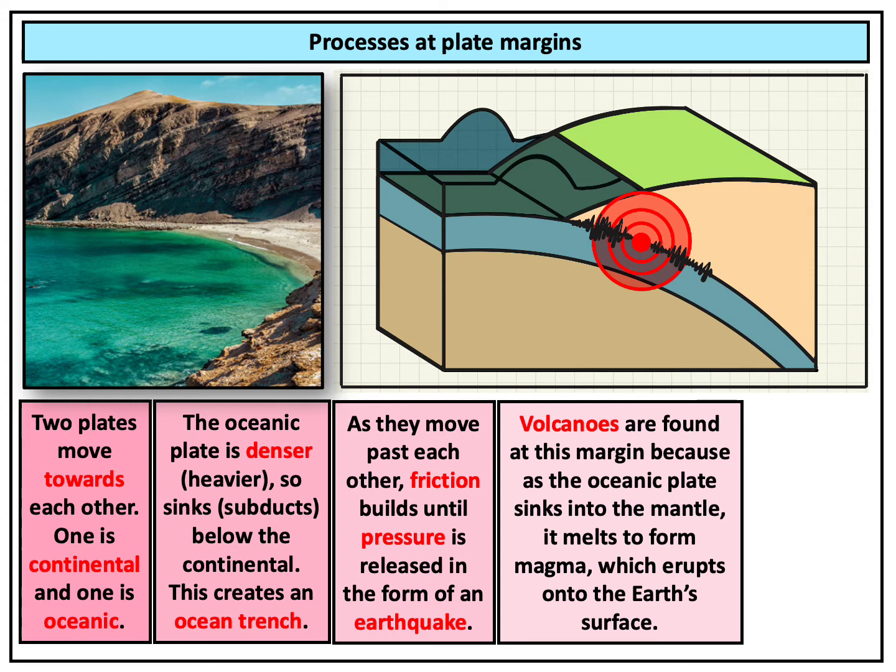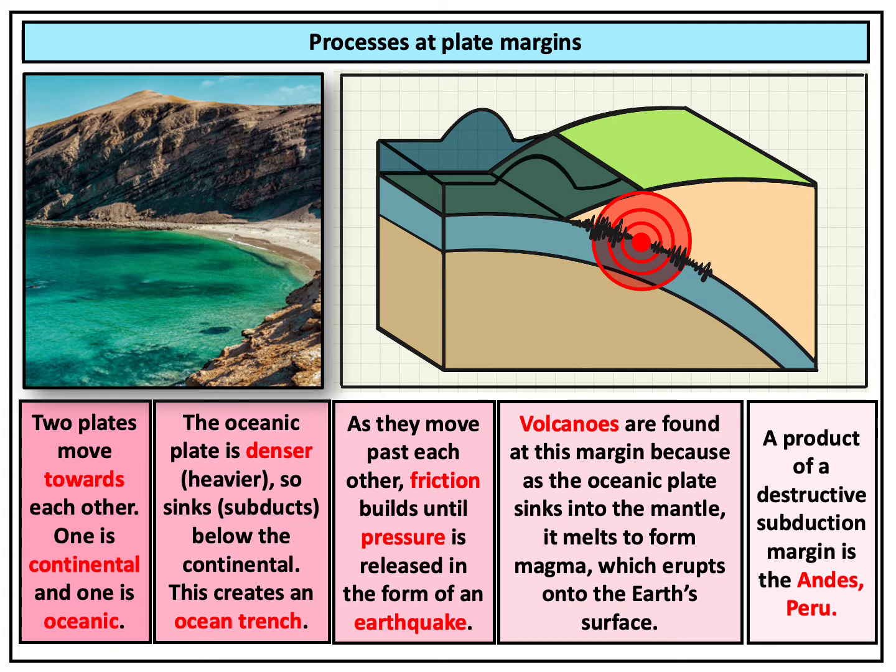So you do get earthquakes here, and volcanoes are also found at this margin because as this plate starts to sink, it sinks into the mantle and those high temperatures melt it and it turns into molten rock or magma. And then what that magma does is it forces its way through cracks in the rock up to the surface and erupts on the surface as lava, as a volcano.